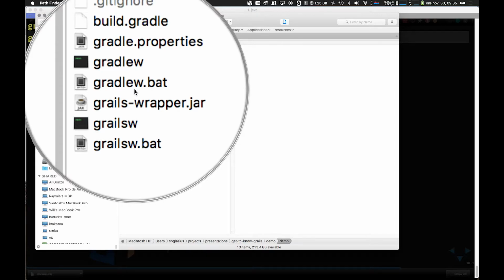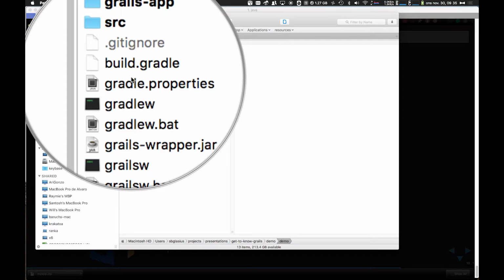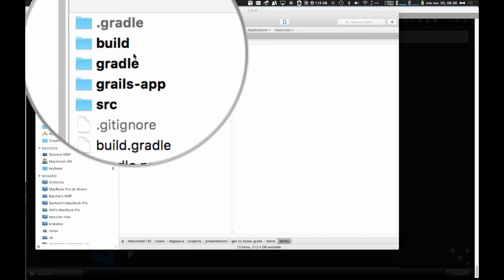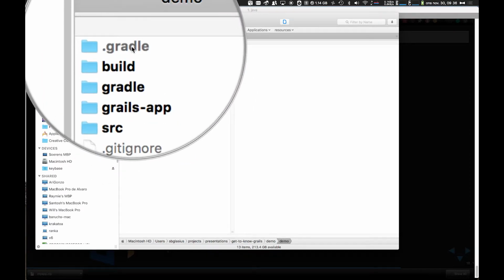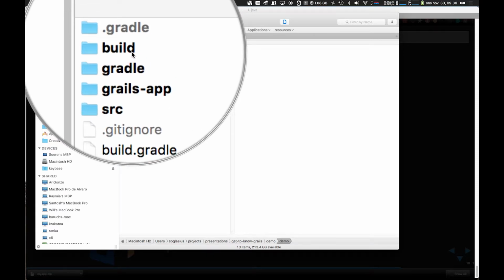The Gradle properties holds information about what version of Gradle we'll use and what version of Grails we'll use. After we moved away from our proprietary build system, it's become very easy to upgrade your Grails applications. You simply have to change the Grails version in Gradle properties, and it will know all the dependencies that Grails needs for a given version.